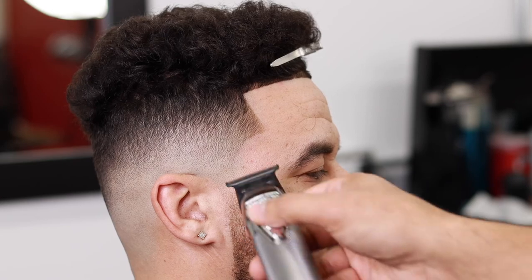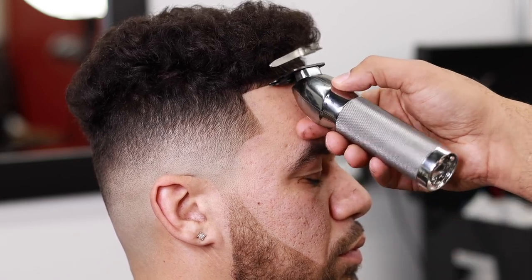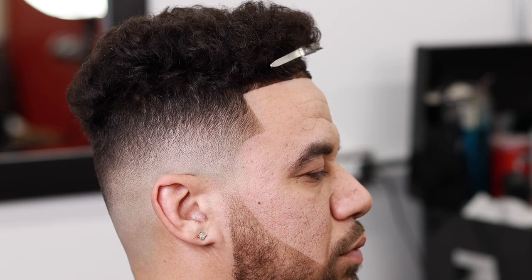Again, just let the clipper do the work. And do some detail work. Or switching over to the other side.